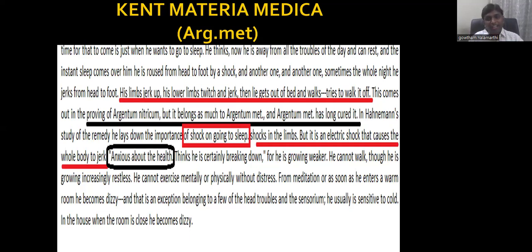From meditation, or as soon as he enters a warm room, he becomes dizzy. And that is an exception belonging to a few of the head troubles and the sensorium. He is usually sensitive to cold. So whenever you hear this from patients, that shock is going, or they feel that shock in the whole body, think of these Argentum metallicum and Argentum nitricum drugs. And even if you see the rubric anxiety about health, Argentum metallicum and nitricum are also there.